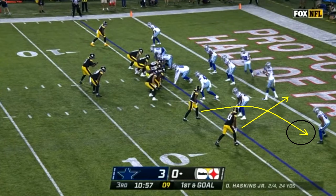One last play. This is another one you could argue is a bit nitpicky, but I would say this was a negative, although not a massive negative. What's going to happen on this play is it's going to be kind of a pick play. The route that I've circled at the end there, that's where Haskins is going to eventually try and make this throw. That's how this works. Haskins also is going to be on a rollout, so he's going to be off balance while making this throw.